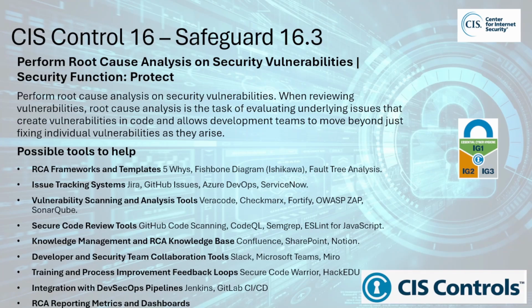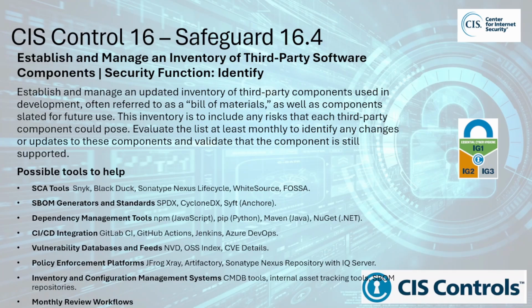developer and security team collaboration tools such as Slack, Microsoft Teams, Miro, training and process improvement feedback loops, for example Secure Code Warrior, HackEDU, integration with DevSecOps pipelines including Jenkins, GitLab CI/CD with vulnerability reporting features, and RCA reporting metrics and dashboards. Safeguard 16.4, establish and manage an inventory of third-party software components.